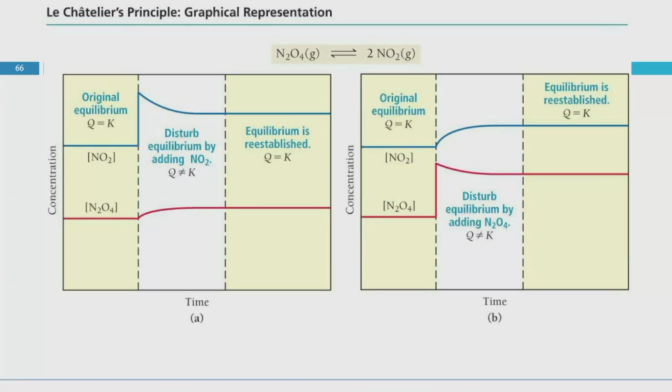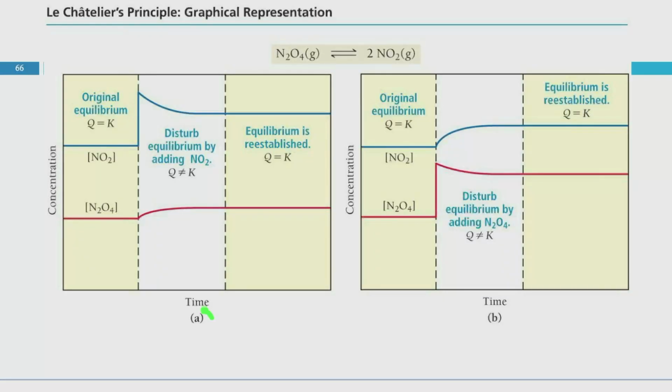And here's what that might look like as a graph, in case you wanted it as a graph. We've got two options here. We've got both of them having time as the x-axis, so as we're moving left to right, we're moving through time. Our concentration is on the y-axis. And we've got our original equilibrium in this left section, a change happening at this first dashed line.